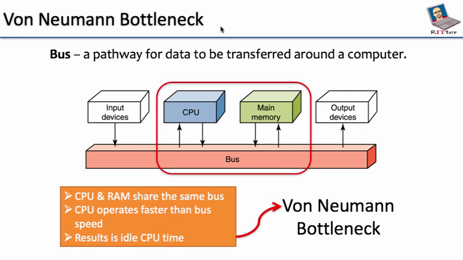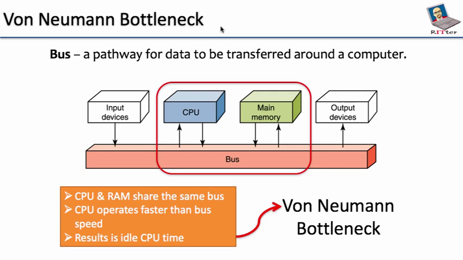So that creates a bottleneck because you've got a CPU having to wait for an available spot, if you like, on the bus to be able to send its data through to main memory. And that's what's known as the von Neumann bottleneck. And the end result is that your CPU is sitting there idle at times, often waiting for an opportunity to send the results of what it's processed. So that's been a significant issue within the von Neumann architecture, and particularly as processors have got faster, they've spent more and more time idle.